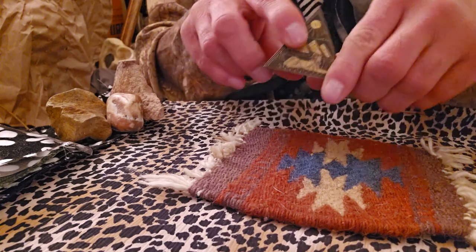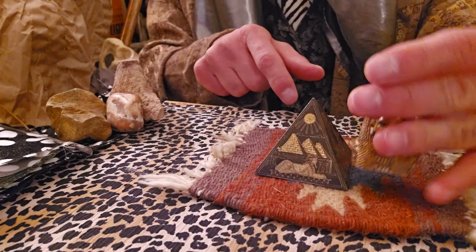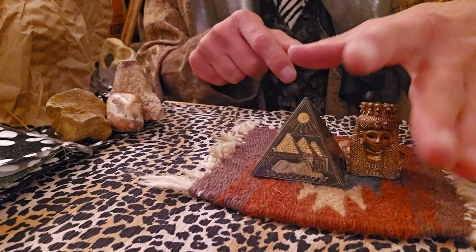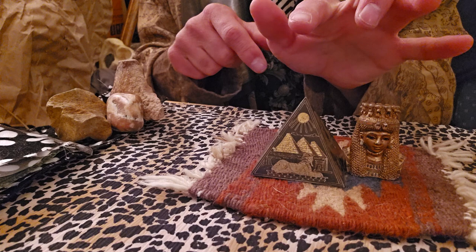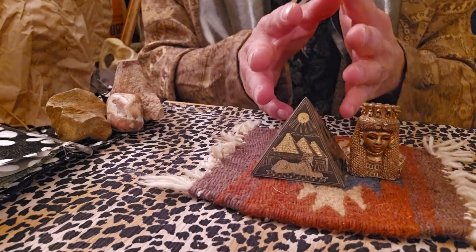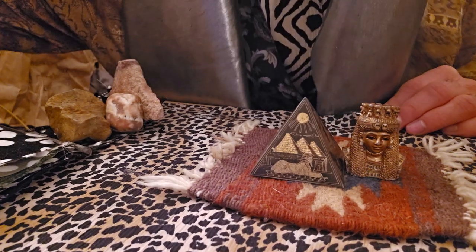Place the pyramid up front and place it into the center. The queen is dropped down in here. The hand is to cover, and you go like this, with your hand above it. And by magic, the queen appears on the side of the pyramid, by the use of the pyramid for its production.